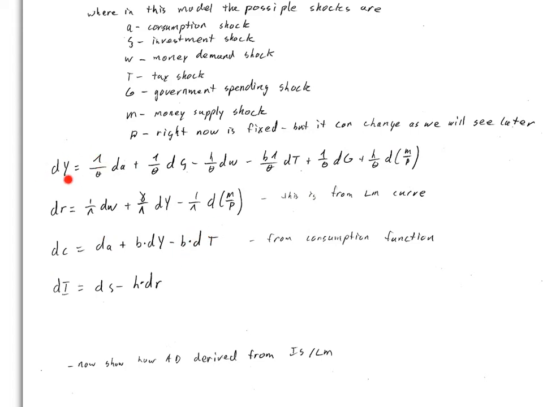The change in Y that I found in step 1 needs to be plugged in there. And then if there was a change in A or T, I put it in as well. How does investment change? Again, go straight to the investment function, Z minus H times R, and then I've got to use how R changed here to plug in there, and then if Z changed, I put it in there. So I know exactly how all of those things can change. Okay, so it's very simple with total differentiation.